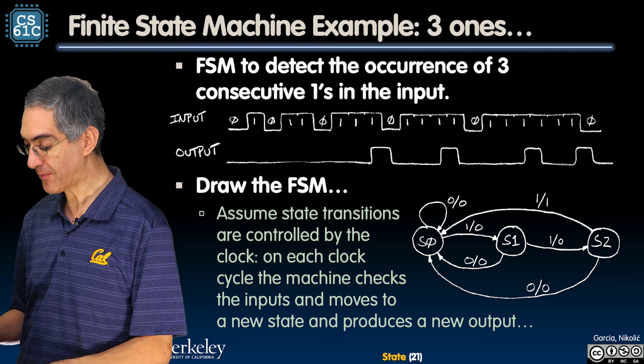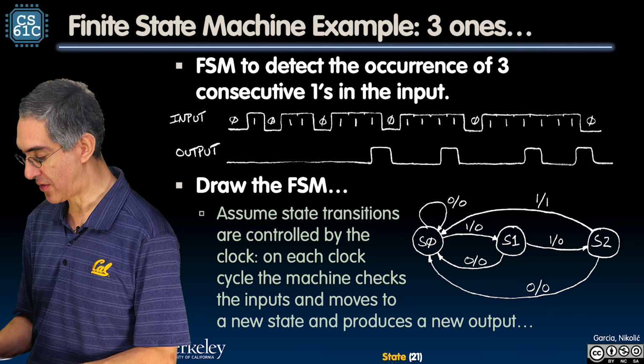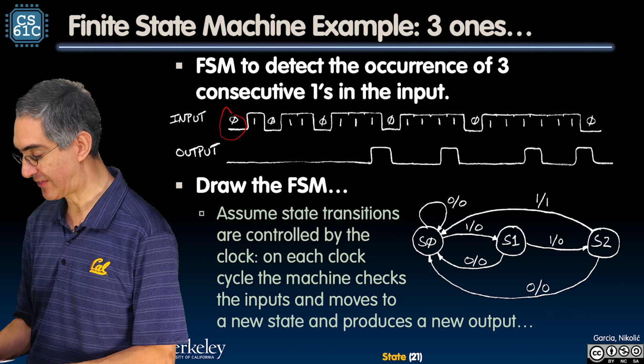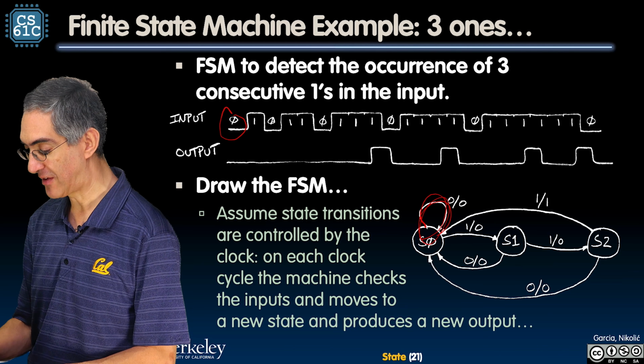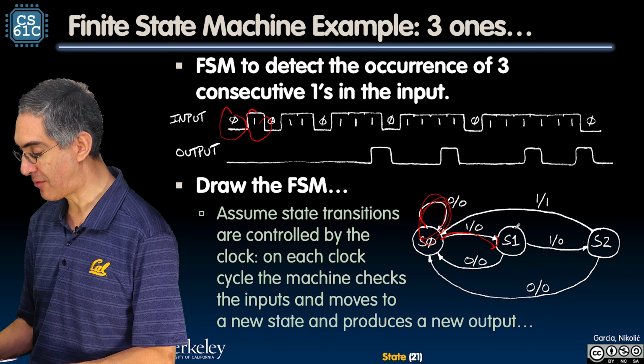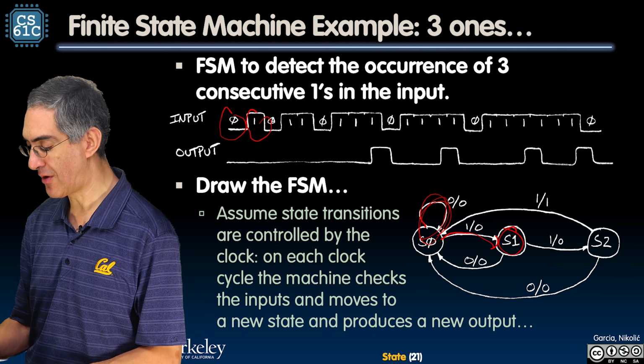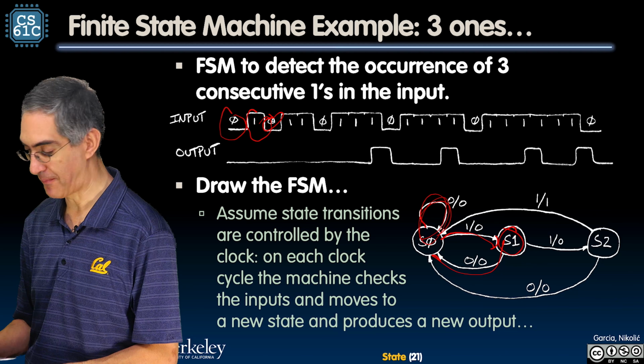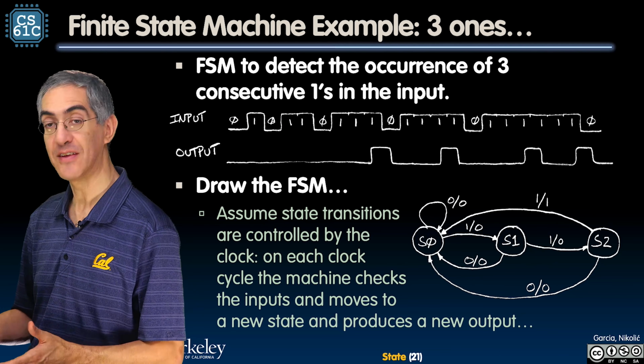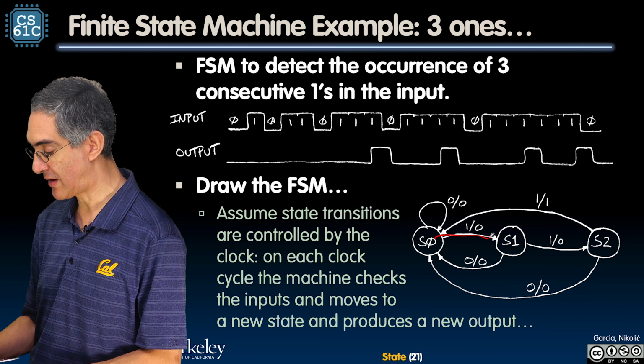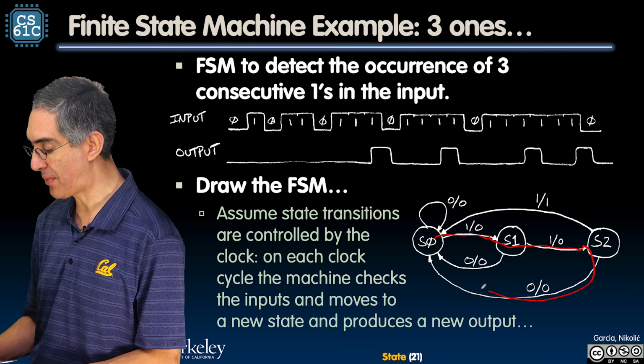So let's play with this. Here we go. I'm at 0. And I stay at 0 as long as I keep seeing zeros. I see my first 1. Yay, I've seen a 1. Now I'm at state 1. And now, oh no, I see a 0. I'm going to go back to there. So I reset the number of 1s I've seen so far. Same idea. Here I've seen 1 1. I've seen 2 1s. Oh, I go back.